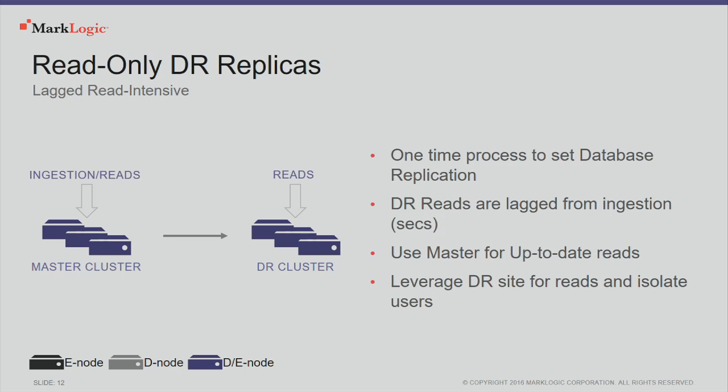This is a set once scenario. You will just set it once. You will set the replication, and you will set your load balancers and your app servers, and that will work for a long time till you need to scale. And if you need to scale, you add nodes separately to the clusters. Okay? This is very common. Many customers are already using this.